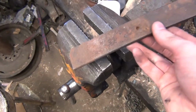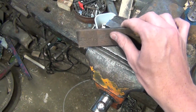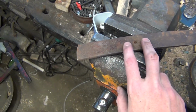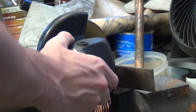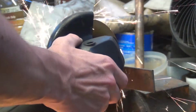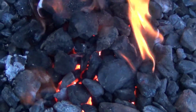Okay, so I've decided to use a piece of buggy suspension. And, I mean, this has a pretty good amount of carbon in it. Good carbon steel, yeah. Nice and toasty.